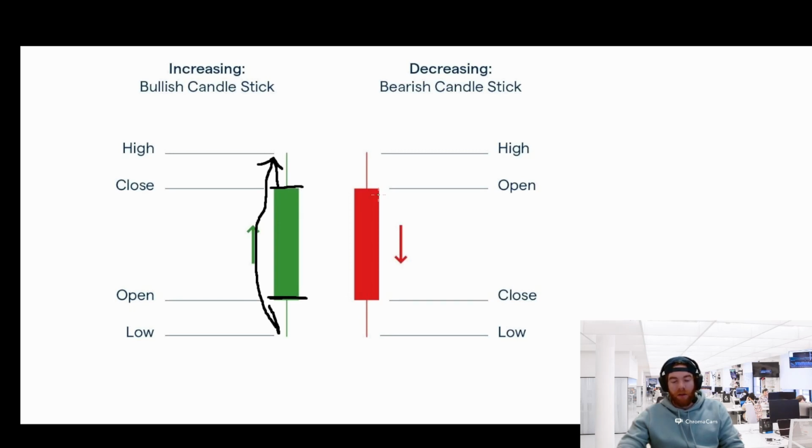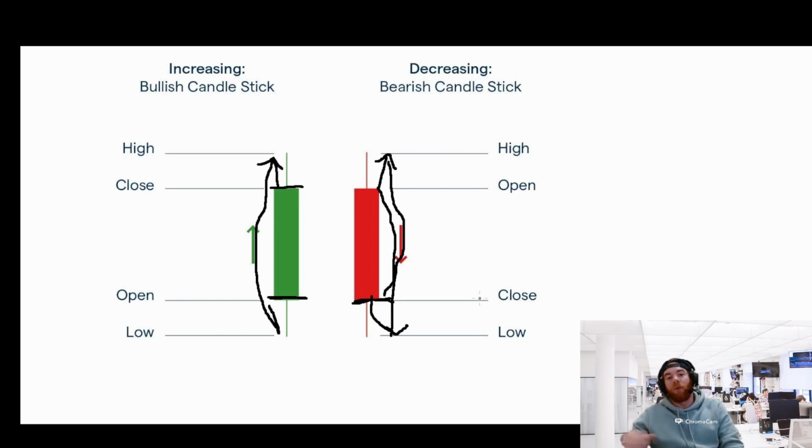Here on the right is a red candlestick. So if the stock is, let's say, on a downward trend, this isn't always true, but if it's on a downward trend, the stock will open here, it'll come down and close here. And it's the same thing as the green candlestick, where it'll bounce around during the day, up here, down here, but overall it'll open here and close down here. So once again, it'll open here, go up to the top of the wick, come down to the bottom of the wick, and then it'll close over here.